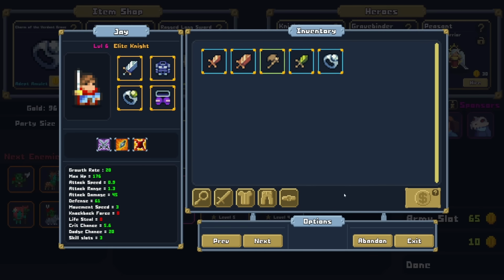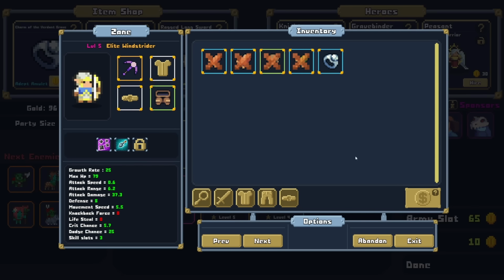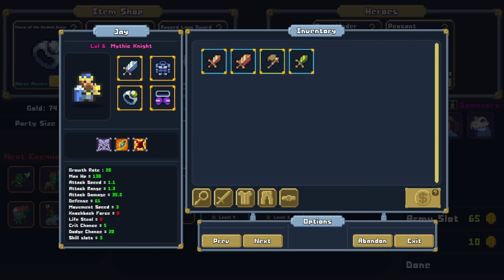So let's put this on Jay, our next sort of indispensable unit. Zane, lifesteal and dodge. I think that's just fine for you. Here we go. So we do have the chance to get our knights up to the elite status, and look at this. We can hire another angel. I mean, we have the funding. I think we probably should. So Jay becomes the king. That's what it looks like to me. Very cool looking sprite there.